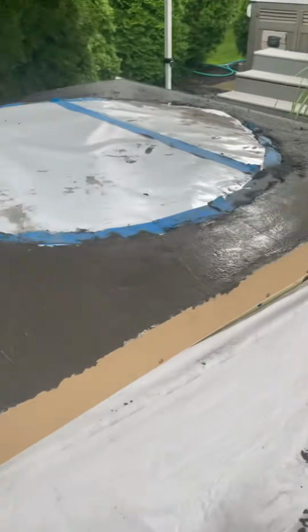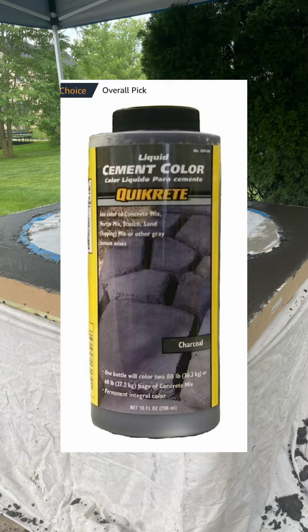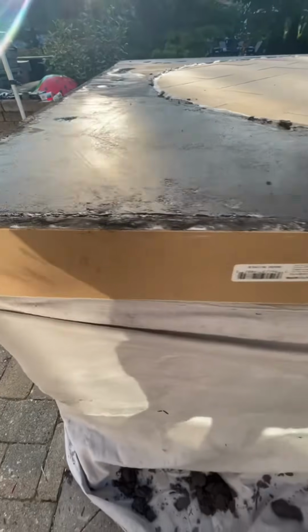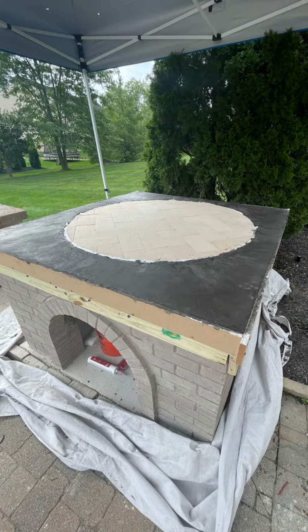I don't have a good shot of me screeding the concrete, but you know how to do it if you made it this far. I did use cement coloring for this pour. I used 1 bottle per 80-pound bag, just to keep it consistent. Don't worry about the edges here. We're going to sand and polish this. I thought the color turned out perfect.